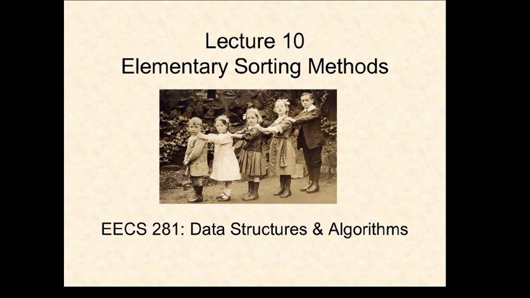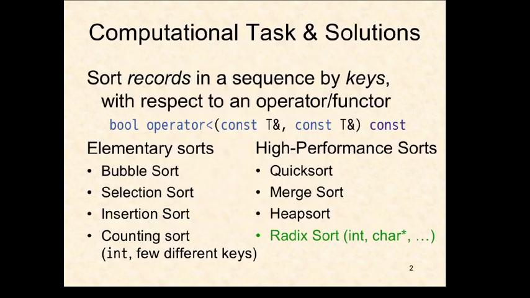So today we're going to be talking about elementary sorts. And so the idea here is that we want to put some sort of data into a sequence by some key. And by key, I mean we might have something like, say, a collection of student data, and I want to put them in order by name. So by default, we're going to assume that the data type that we're working with has operator less than, and that we will produce an ascending sort because we're receiving an operator less than. If we want to produce a different ordering, we can use a different comparison.